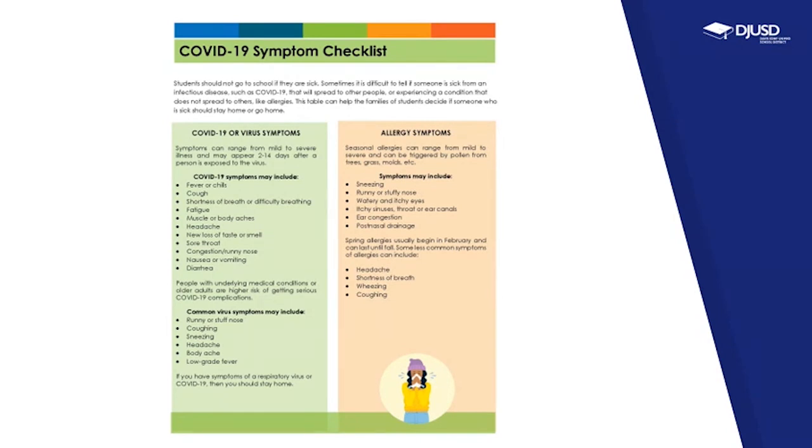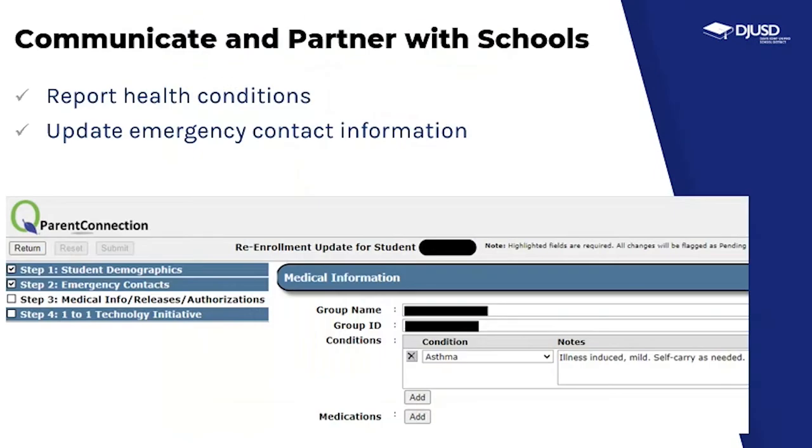This flyer provided by Yolo County Health is also available on the Restart DJUSD website. It outlines some of the differences between COVID-19 symptoms and other common respiratory viruses like flu or cold, and non-contagious allergy symptoms. For students with seasonal allergies, some of the symptoms are similar to those of COVID-19, but allergies are not contagious, and it's okay to go to school.